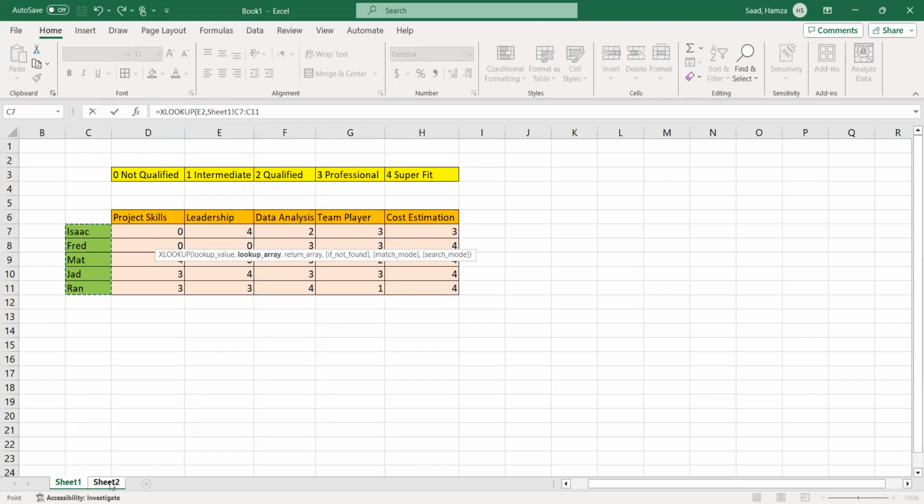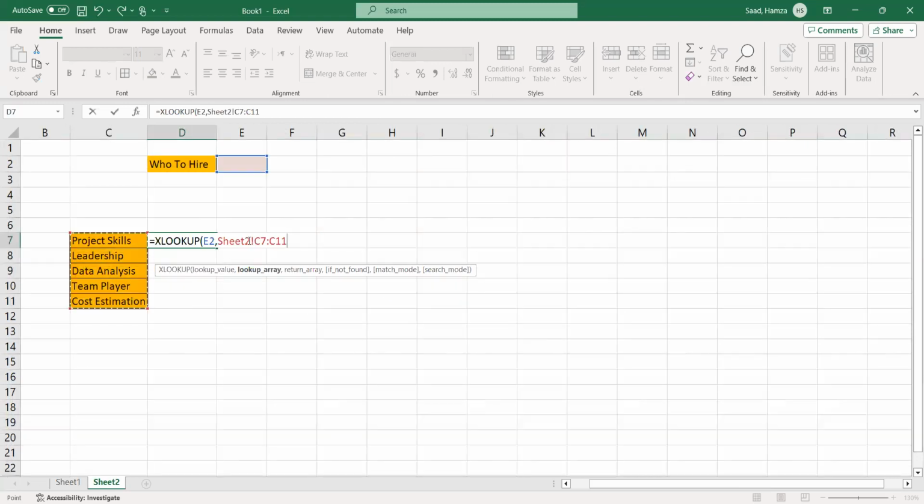Then I need to go to my sheet again and say what I need for the return array. For example, I want to match the project skill with the right number. This is the return array.